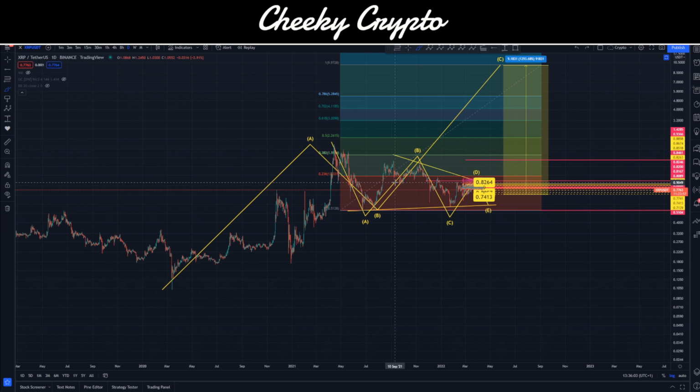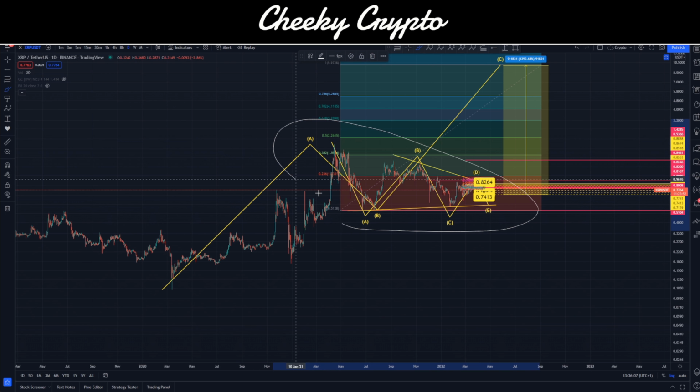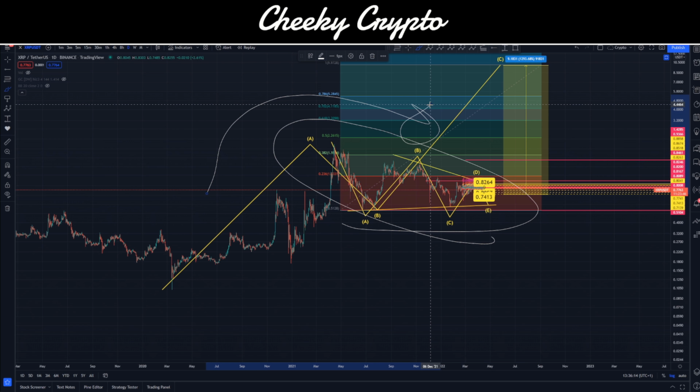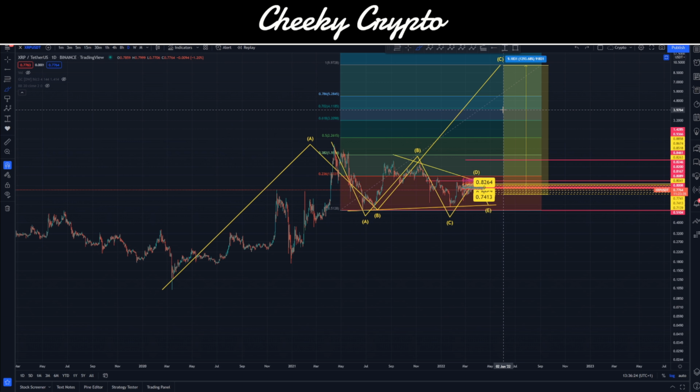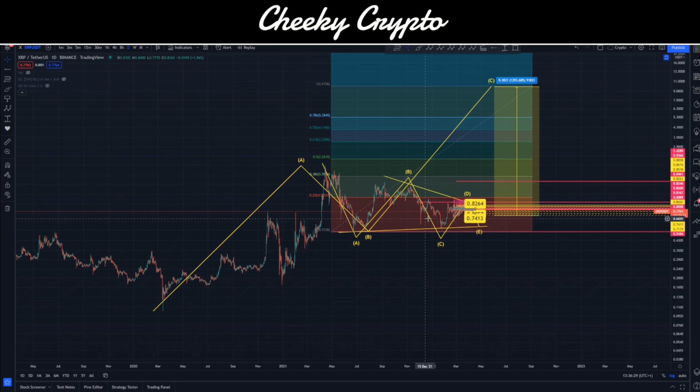Now, Elliott wave triangles can only appear in wave Bs and wave 4s, so this definitely makes this a wave B. And if this is a wave B, then that means we have a 1-to-1 ratio between our A wave and our C wave right here, and by drawing the arrow here, essentially we are moving up to about $9.97, which would not be too bad considering the years and years worth of damage that the SEC has caused many of its investors, or the retail investors that they're supposed to protect. Nonetheless, we're talking about 13x on the current price, actually probably a little bit less than that now.